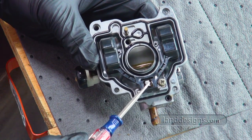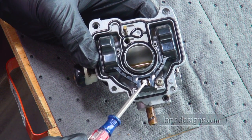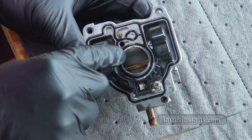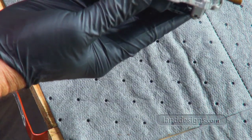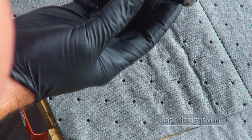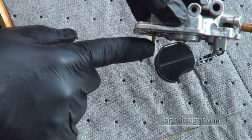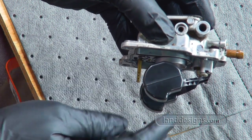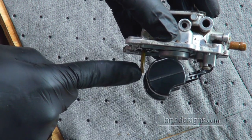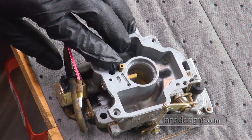Now the only thing about this is there's a little piece of wire here, and I don't know if it makes a difference the way you put that pin back. I mean, as long as when the float sinks down, it lets more fuel in, I don't think it really matters, right? And then this tube down here must be where the carb actually picks the fuel up. So this down here is just like a holding tank for fuel, and then the carb picks the fuel up here.